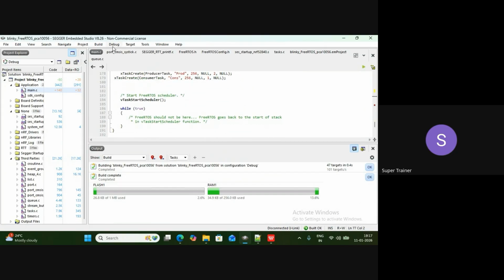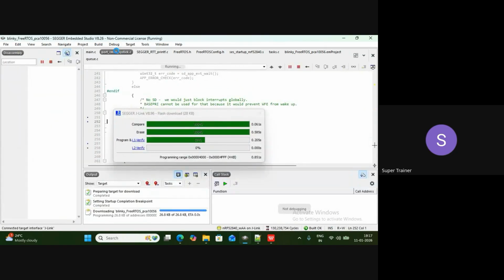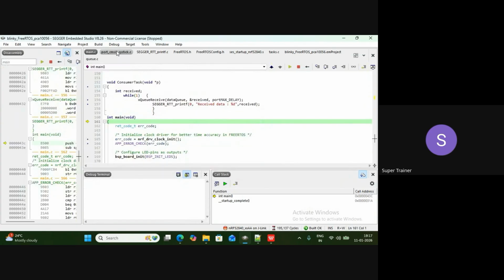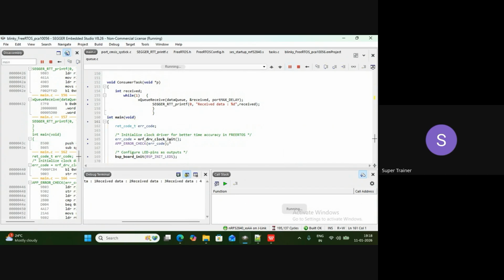Now just run it. Data is 1, received 2, received 3, 4, 5. It's working. Okay. It's working properly.